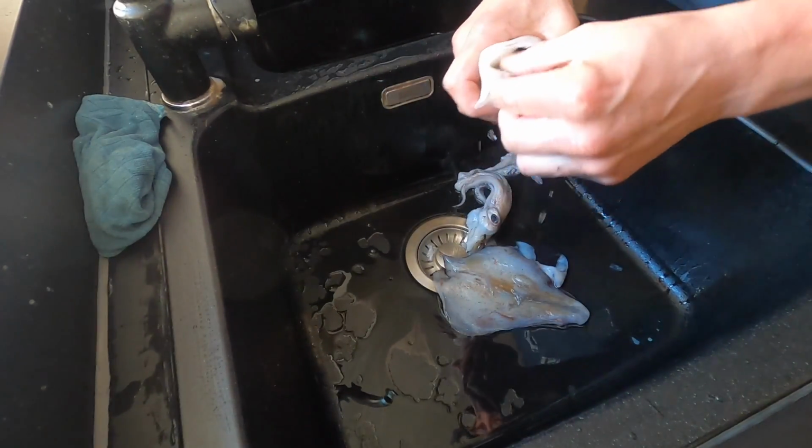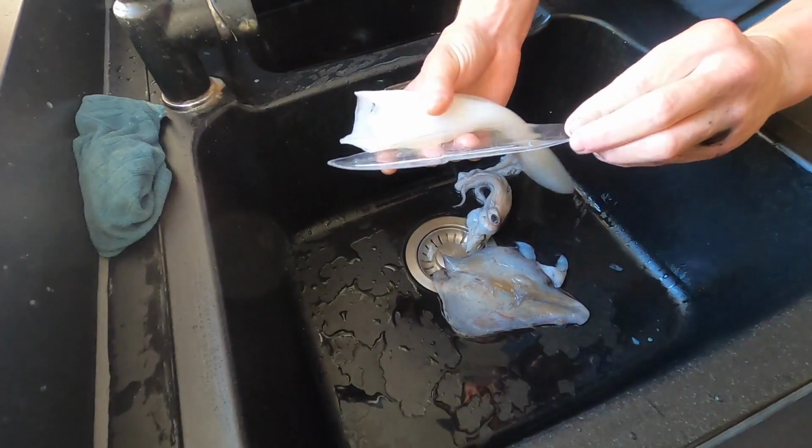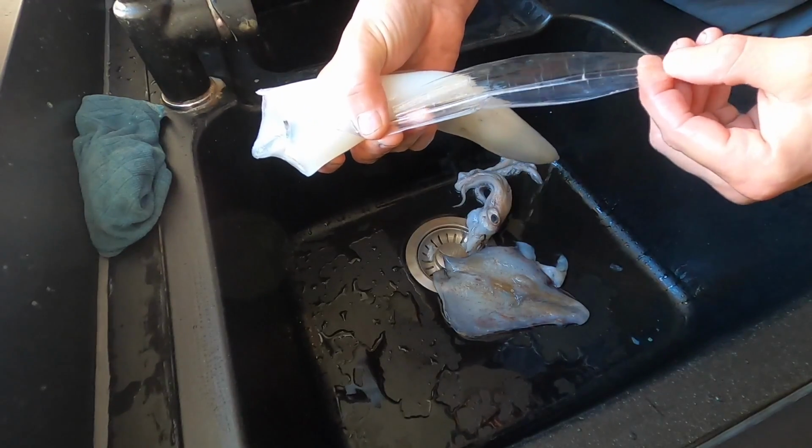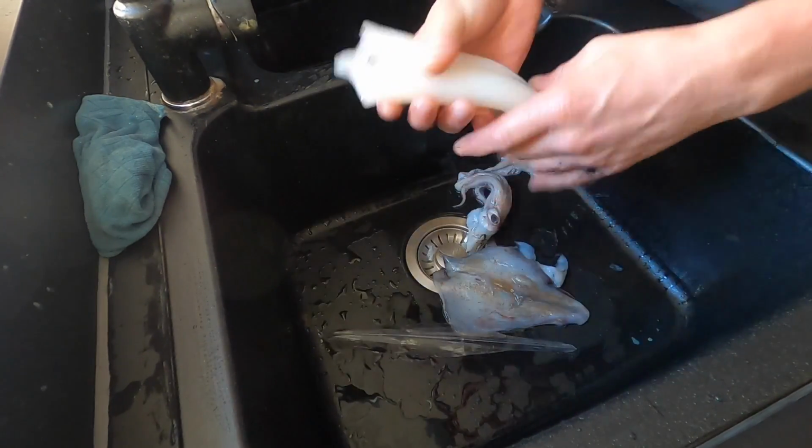And then you've got the cartilage bone in the middle here. Looks just like a piece of plastic. Look at that. It always amazes me how much it feels and even looks like plastic.